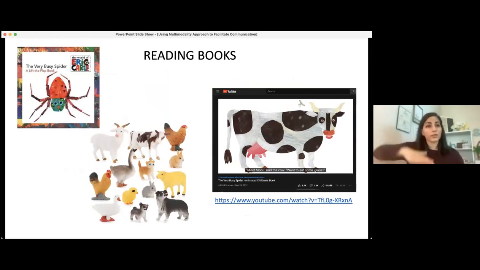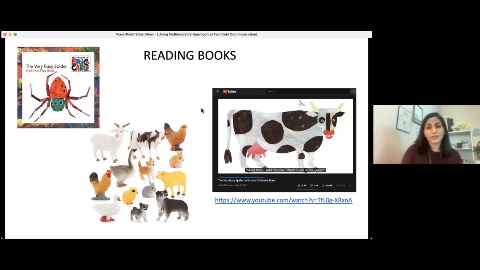The learning goes up right away when they are able to look at a video. And the video, the one that I have over here, has the subtitles. It has sounds of the text, and it also has sounds of the animal sounds, the moo and the baa. And when you combine that with the animals in hands and the physical paper book, it really is a great experience for them, and they love it, and they learn it.